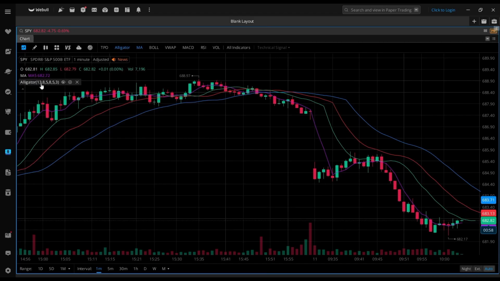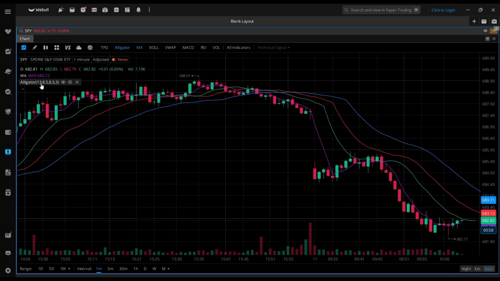It's a straightforward process that takes just a few seconds, allowing you to immediately see a cleaner, more focused chart. If you have additional indicators you want to remove, you can simply repeat this process. Each time you hover over an indicator and select the delete option, it'll be instantly taken off your chart. This gives you the flexibility to customize your viewing experience as often as needed.